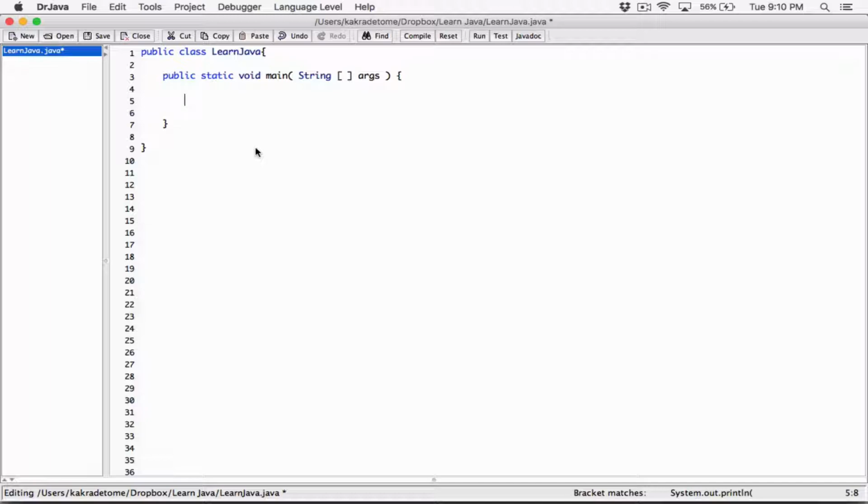So assume that there is a concert going on, and there is a ticket fee for that concert, and the ticket fee is $2, $2 per person. I'm just going to structure a program that's going to display how much one person is going to pay, how much two people are going to pay, and how much three people are going to pay.